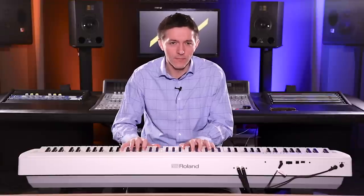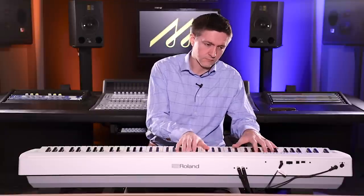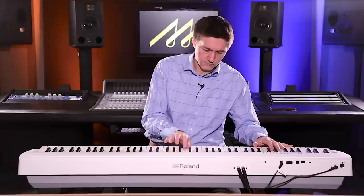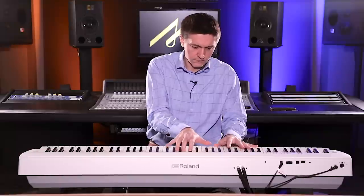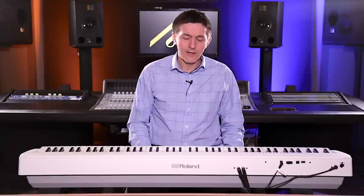So the fidelity is really great, especially in those quieter parts where you're really hearing the tails of the notes. It also seems a little more dynamic than some of the other Rolands that I've played.